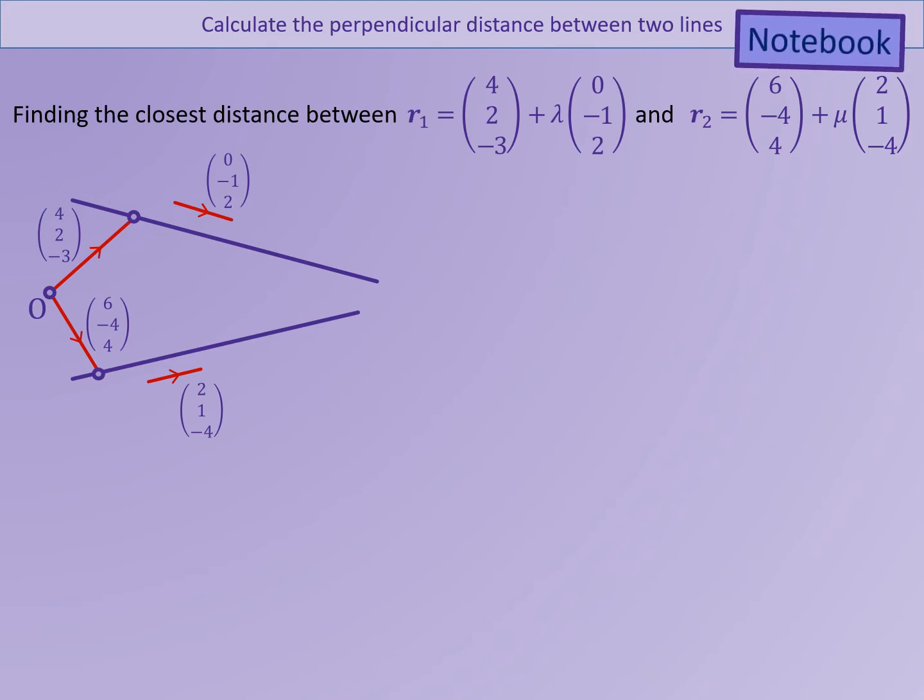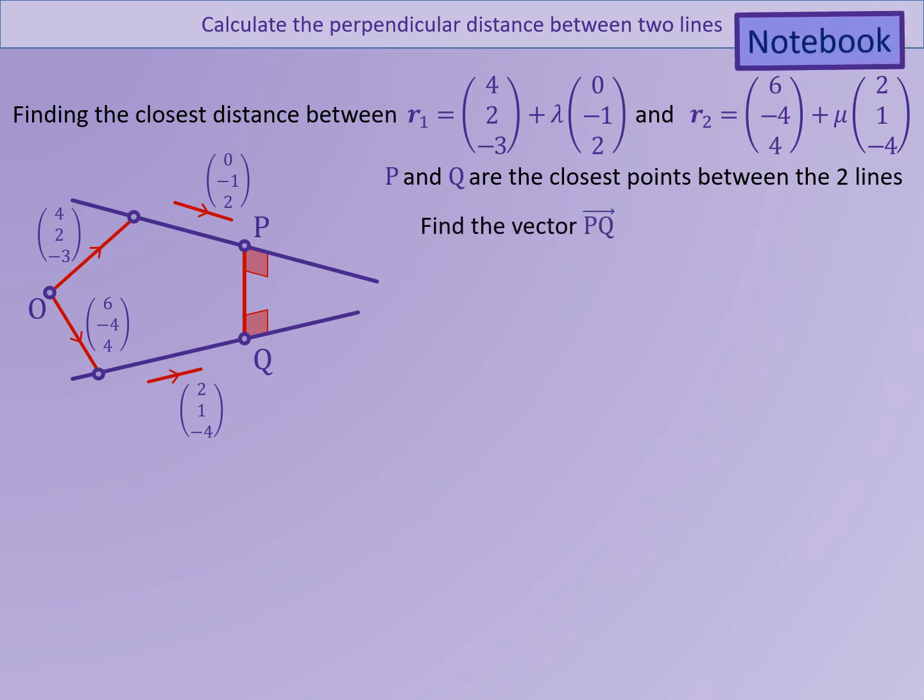So these two lines don't meet, but there is a point when they approach each other at its closest distance. We're going to call those 2 points where the lines are at their closest P and Q. So P lies on the first line and Q lies on the second line. Now we know that the vector PQ will be perpendicular to both the first line and the second line. So therefore, if we were to find the scalar product of PQ with the direction of either of the two lines, we would get an answer of 0.